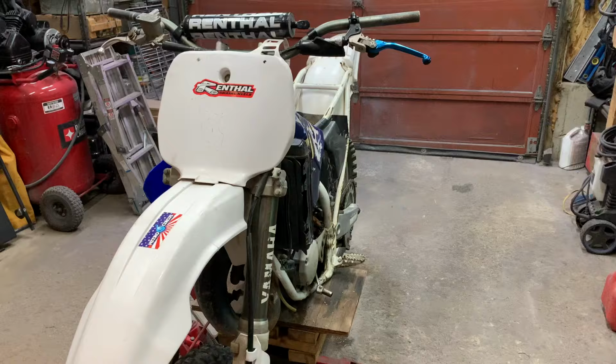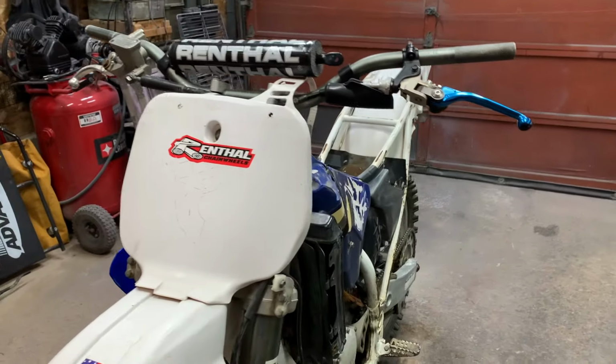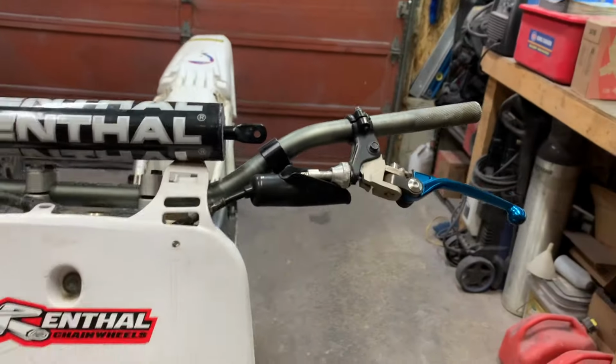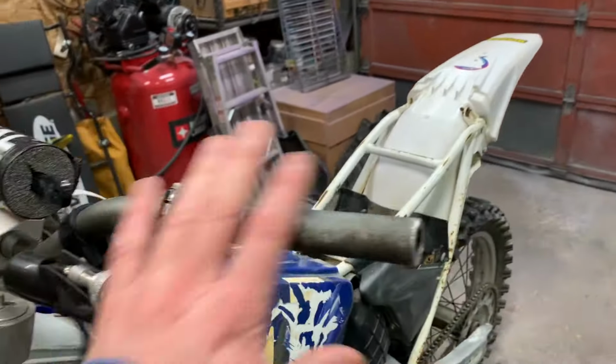In this build series, we're going to be working on this 1996 YZ125. So let's have a look at the bike and see what we're working with. So once again, this is a 1996 YZ125, and this bike is in awful condition, and definitely reflected by the price. Like I said, I only paid $600 for it, and I did it sight unseen. Took a bit of a risk just for a challenge.